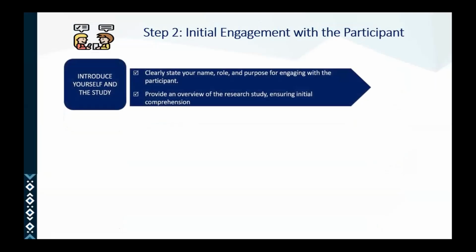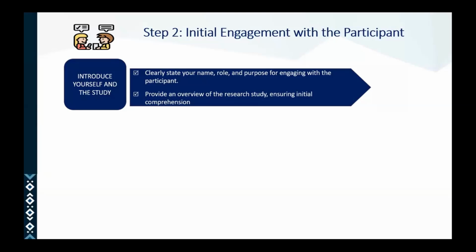Step two is about initial engagement with the participants. What do you do? You introduce yourself and the study. You clearly state your name, role, and purpose for engaging with the participants. So you can do something like this. I'm Ngwa Clenise, and I am a research assistant for the IDEA study, and this is how we're going to be going about this.